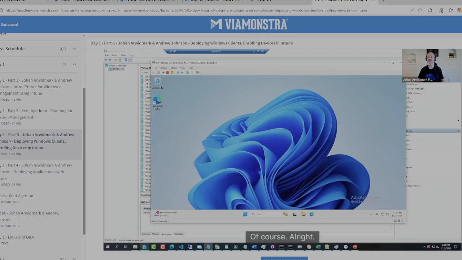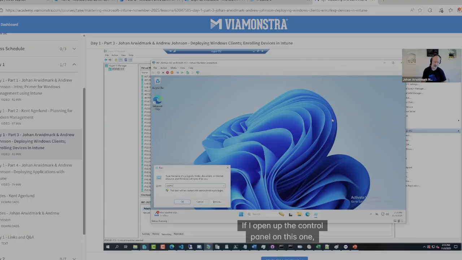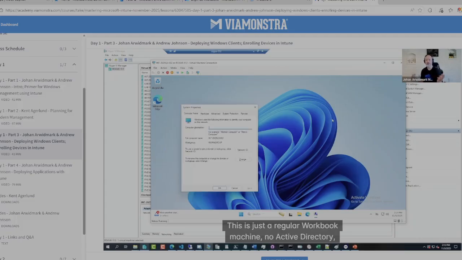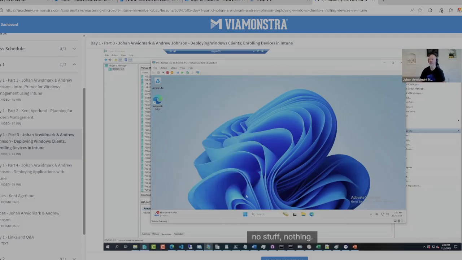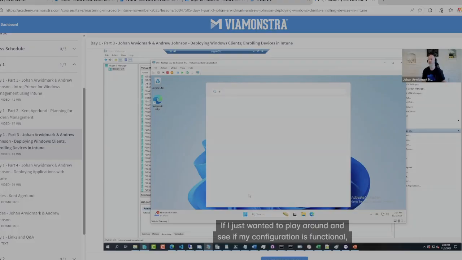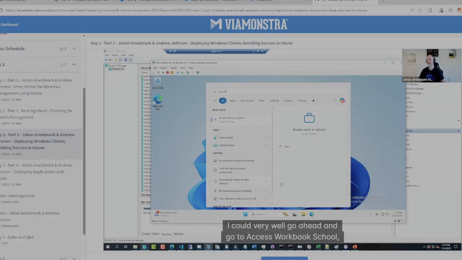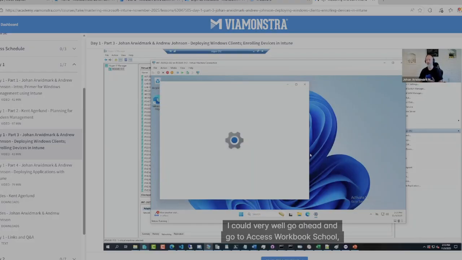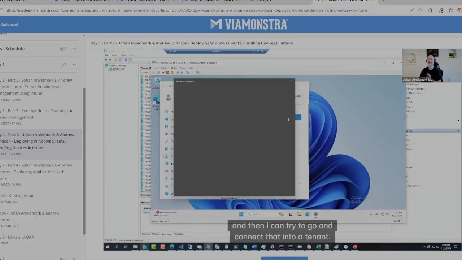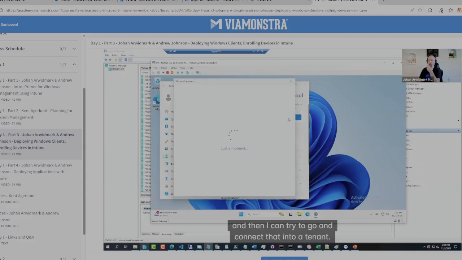All right. So obviously here I have a Windows device. If I open up the control panel on this one, this is just a regular workgroup machine, no Active Directory, nothing. If I just wanted to play around and see if my configuration is functional, I could go to Access Work or School, wait patiently while that loads, and then try to connect it to a tenant.